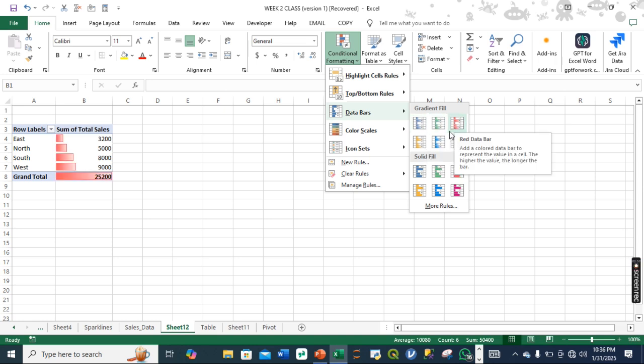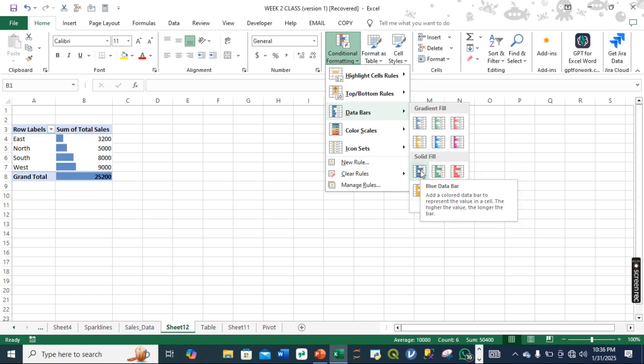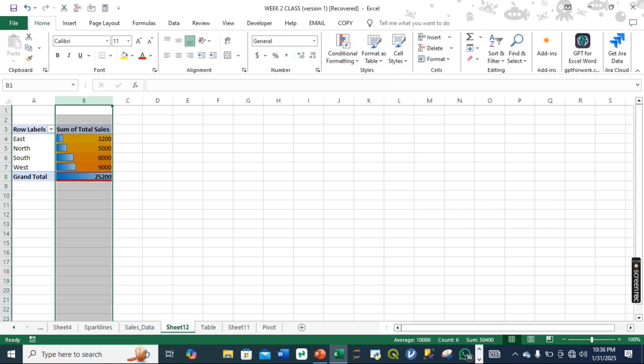Beautiful, right? It shows you that this is the lowest, this is the highest, followed by this, followed by this. So that is the beauty of data bars for visual comparison.